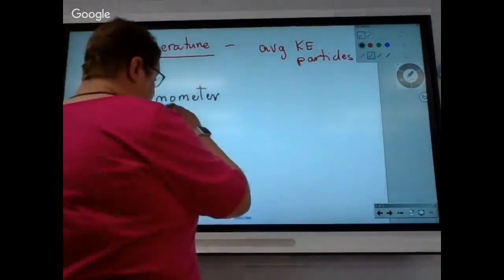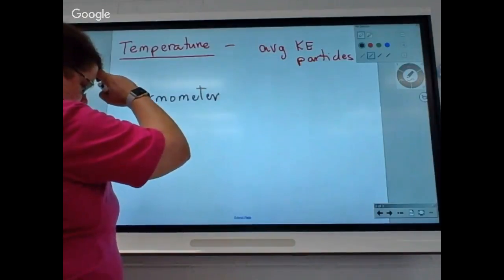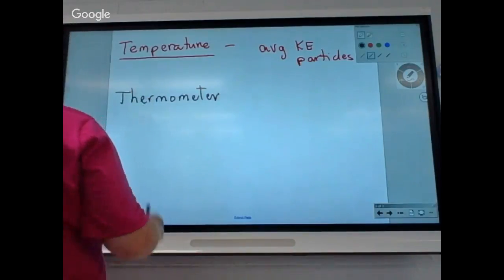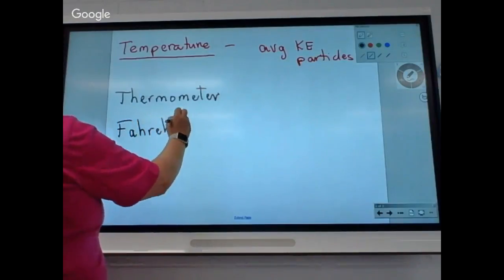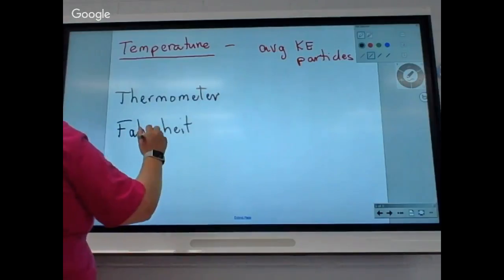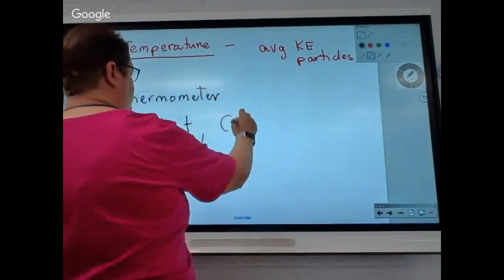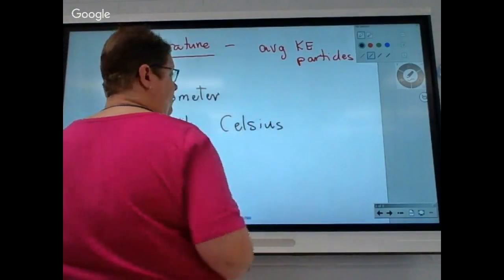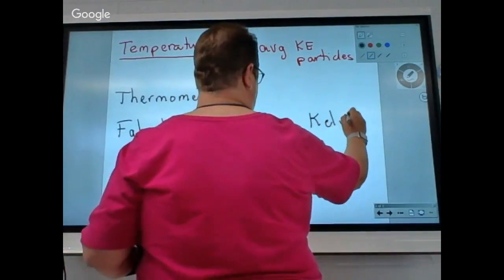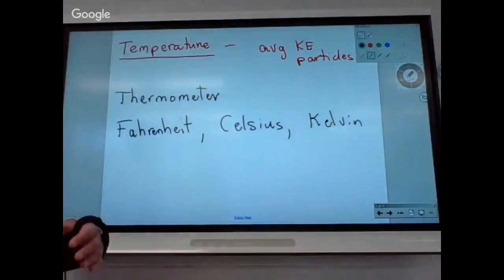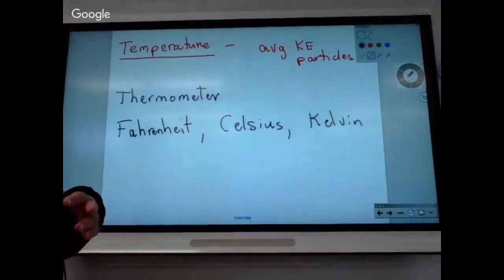Now, the units, and I'm remembering now, we even talked about the formulas that we're going to use for our 3 units. So we said we were going to have Fahrenheit, which is the English unit that we use here in the United States. Lift the N out. All right. Celsius, which is used in every country except the United States. And Kelvin, which is used by scientists. Now, we need to be able to change between those 3 units pretty easily. And I know we didn't do that on Friday.